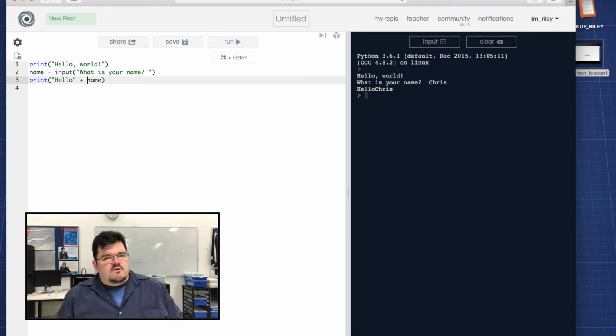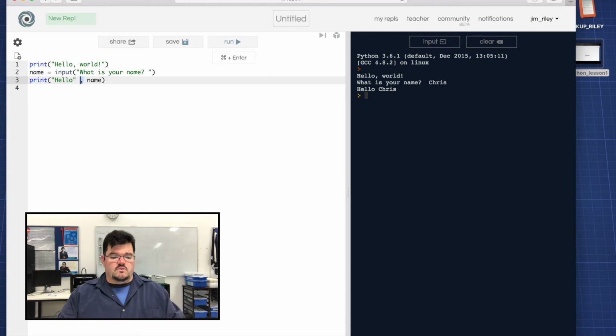Now, sometimes there are ways to put in appropriate punctuation. One of those used to be a comma. So if I say, hello, comma, Chris, the comma automatically puts in for us that space between the different items. So that is one way to do it. We're using the comma to specifically say, no, I want there to be a separation between these two things that I'm printing, if you please.